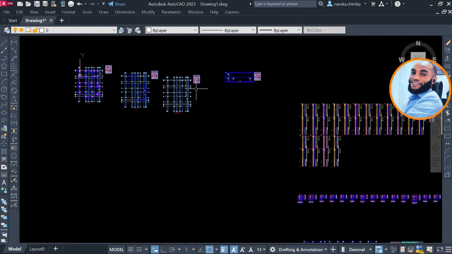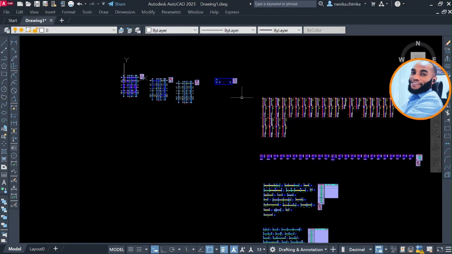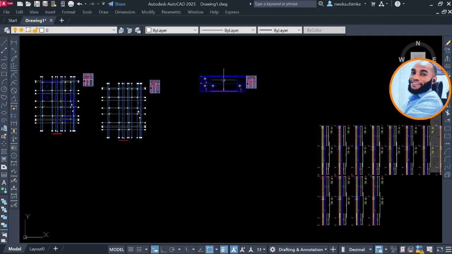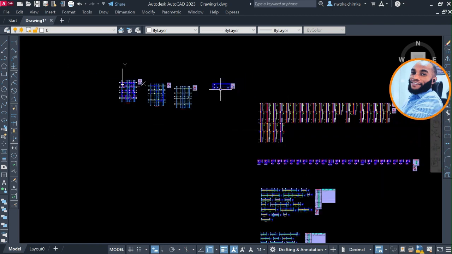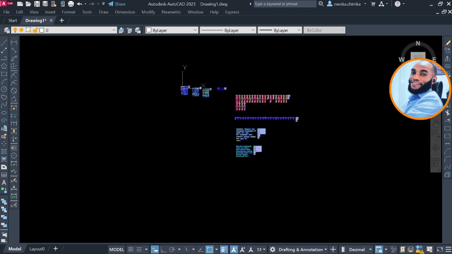So the reason for the Stonebridge is to make sure that all structural drawings conform to the global standard. Now, the Stonebridge template also helps you a lot to minimize the workload you would have spent performing your drawings, by at least 80%. So with the help of Stonebridge templates, you won't be thinking much on what to do, because everything that you have to do to produce a perfect drawing has already been laid down for you there on the Stonebridge template.